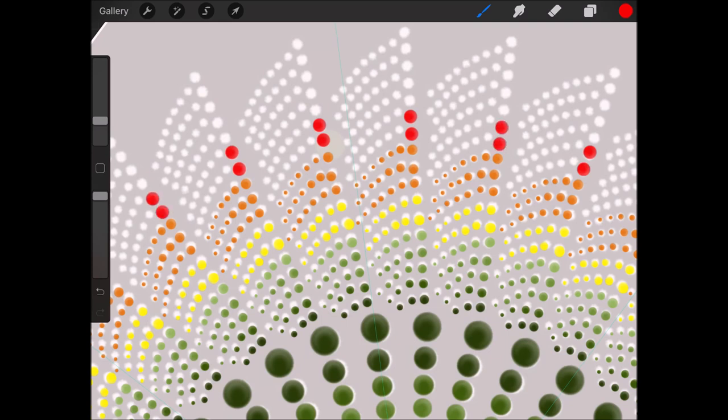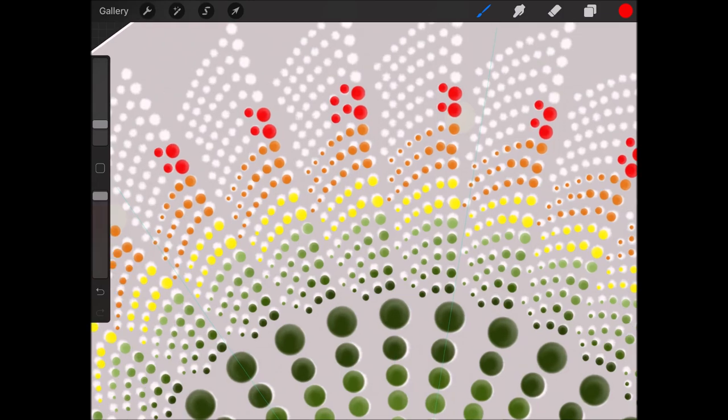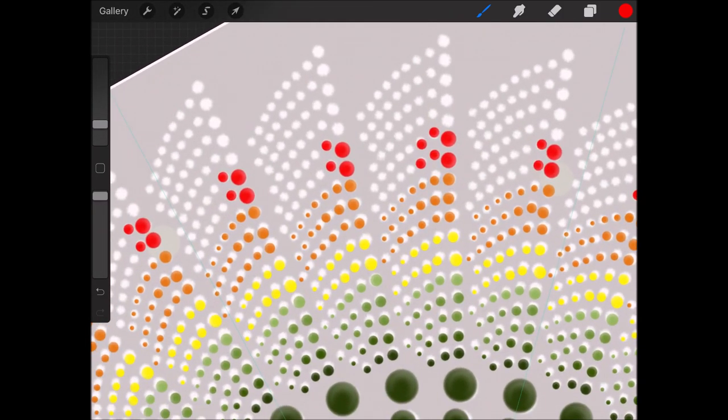So I'm going to keep that at a five, and I'm going to do two of them this time just to make it go a little faster, because I know I'm going to want two reds. So just put two reds in here, and then make it now go down to a four, and do two fours. I could have done that on the other ones too. And if you redo it with a different color, just remember, if you did two yellows, two greens, so it's not so time consuming, you could do two rows at a time like I did. So it goes a little bit faster.